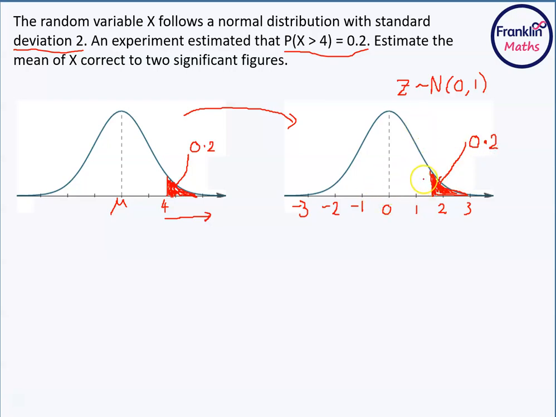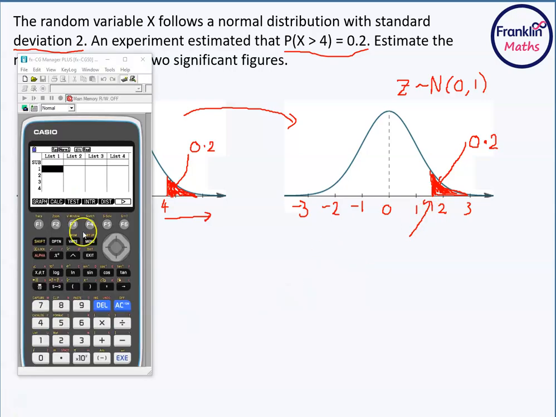Well, if we pick up our calculator, we can use the inverse button and find out what number this is. Okay, so I'm just going to pull up the calculator, and there, look, my calculator has now appeared. So again, I'm going to dist, I'm going to norm, I'm going to inverse this time because we know the area, we know the probability, and we've got x as the variable. As you can see, I've already had a go at this. It's a right tail. The area is 0.2. Sigma is 1. Mu is 0. And press execute. And that gives me this number here.